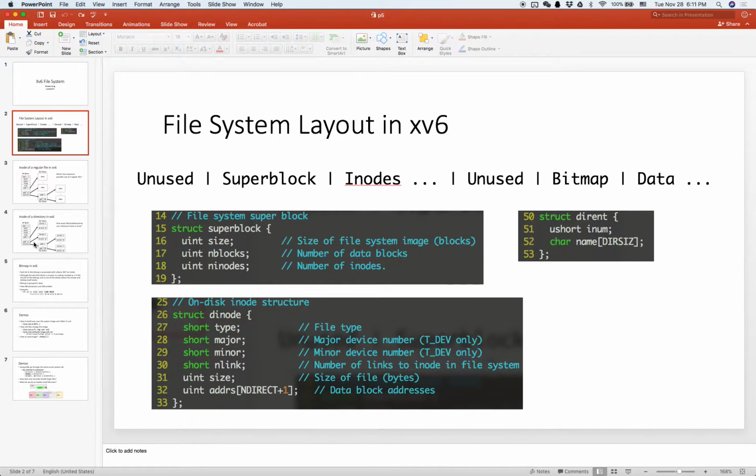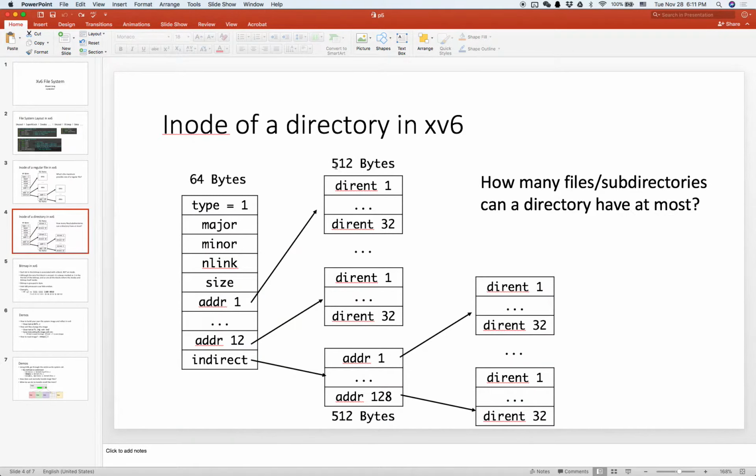So 512 divided by 16 is 32. Each block can store 32 directs, meaning 32 files and subdirectories, and we have 12 of these blocks.